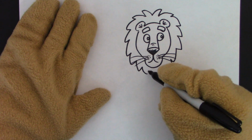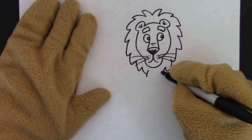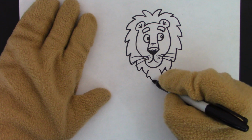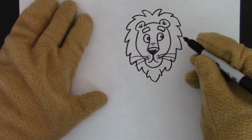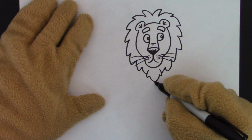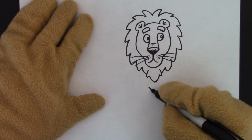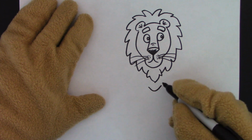Then we come back, come just inside, like so, and we're going to do his little beard. Now this lion will actually be facing more towards us than at an angle, so come down here and put something of a V, just a very gentle curving V.